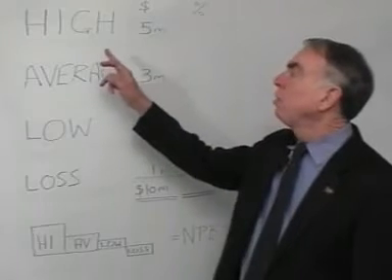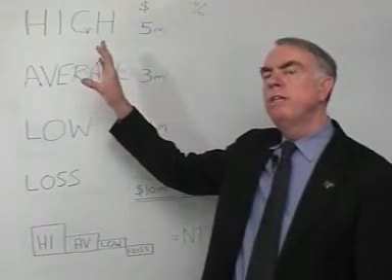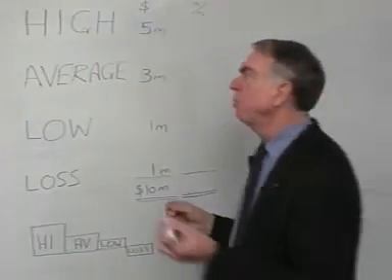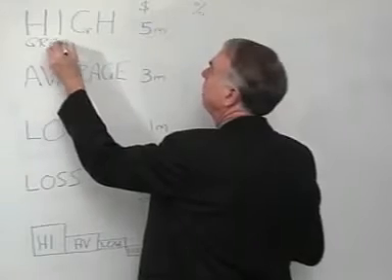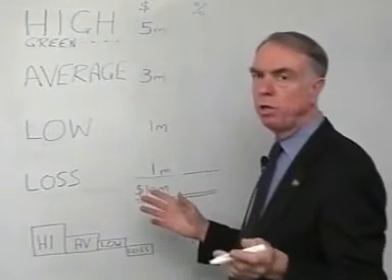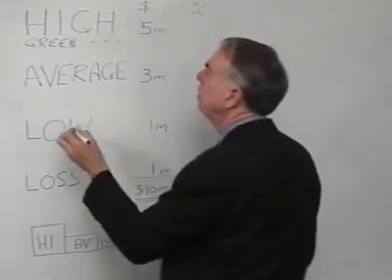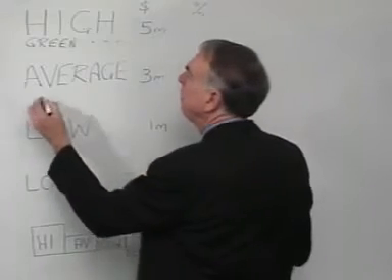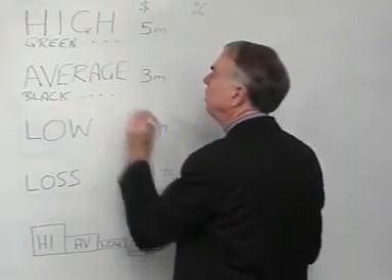Now, what you need to do is identify high profit customers, those who generate a high net profit for a business. So going through and workshopping with a business, you can identify who the customers are, and it might be Mr. Green and various other customers. This takes some time to do. It can take an hour or so for a business, but it's a very important process. Then you need to generate an understanding of the average profit customers. So you might have Mr. Black, he might be an average profit customer, and so on.